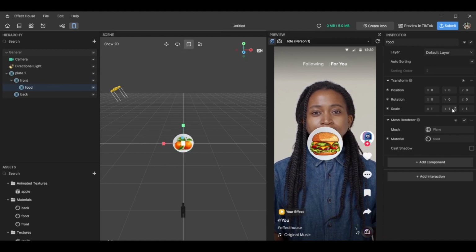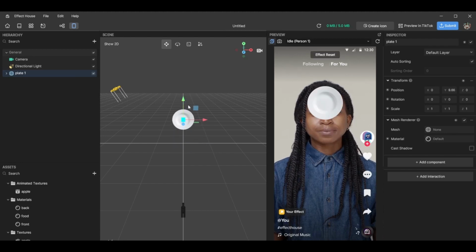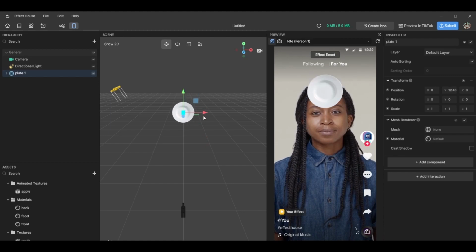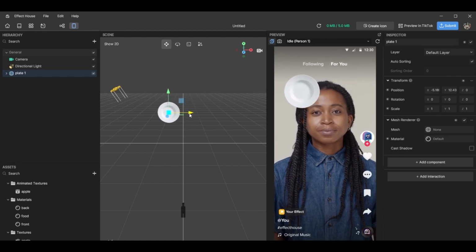Let's just resize it a bit. Scale, let's set this to 0.6 on all three. 0.6 Y and 0.6. Nice, nice, nice. Then just head back over to plate and just reset all the values to zero. This is what it looks like so far, and we're almost done with the basic designs. Let's move this up a bit. And instead of three, let's just do two. Just for the look of it all, like how two would look here.